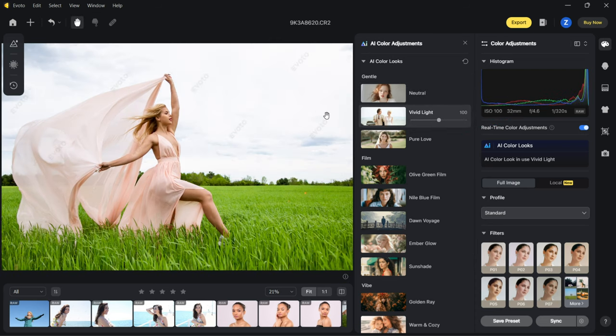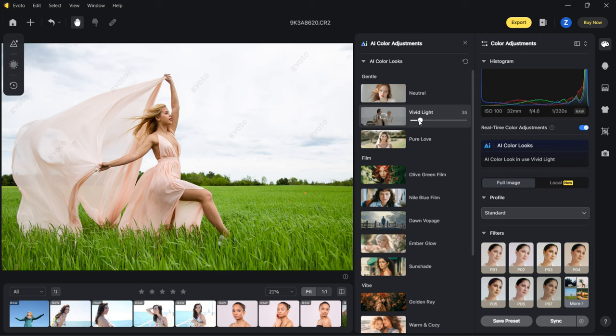Let me show you before and after. As you can see, the photo is no longer dull. There is now way more contrast, especially in the grass area. I'm going to tone it down as I think it was a little bit too much. How is 63? Okay, let's close this down.